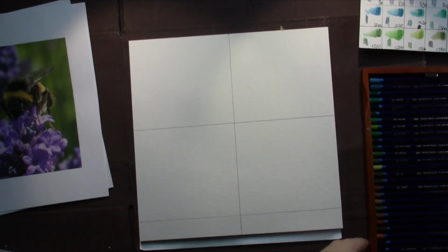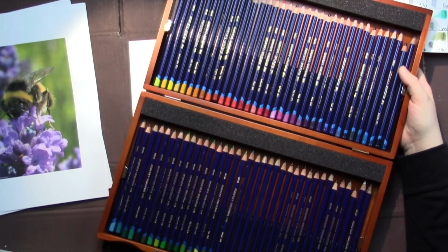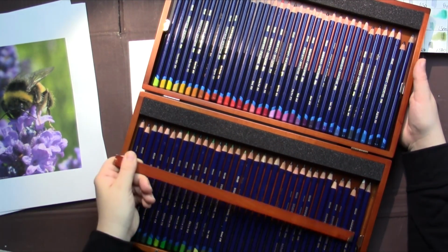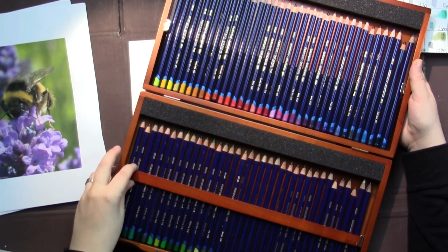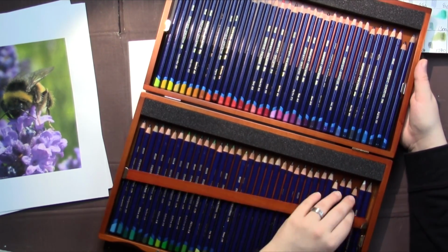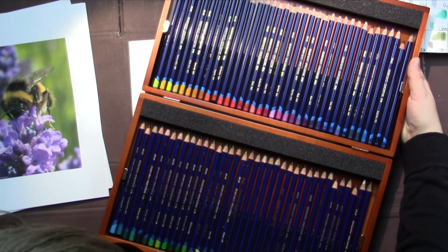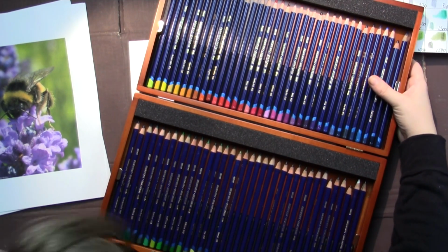Put them aside. So I really like this box. It has those wooden pieces in here holding things down with magnets, so you can store them in whatever way is suitable for you and nothing will fall out or break, which is awesome. And this is a full set as well.